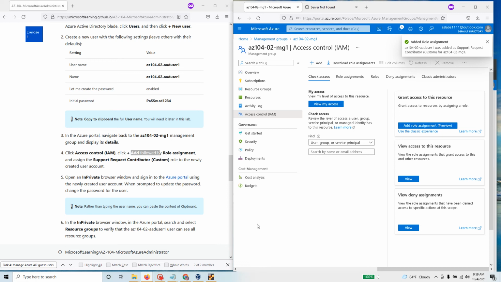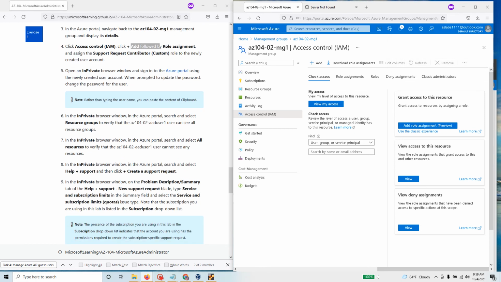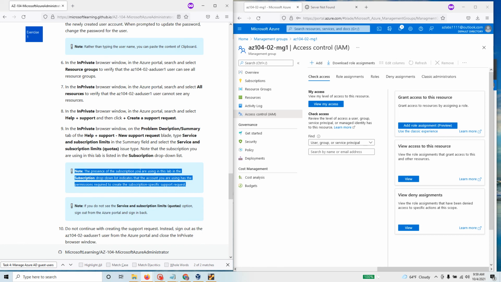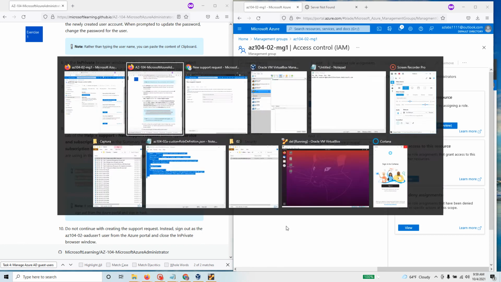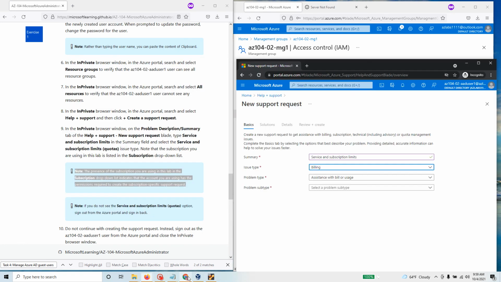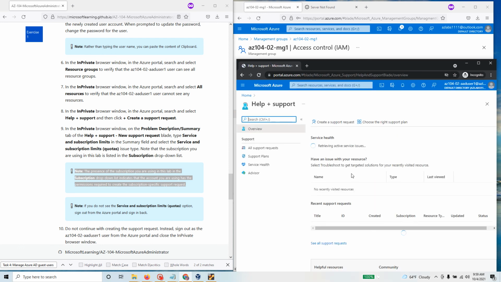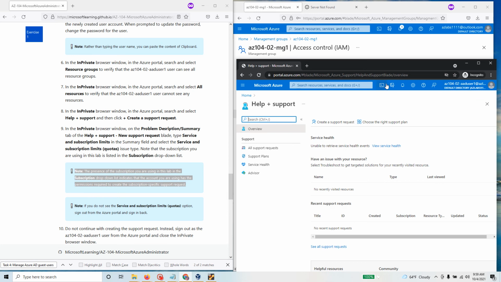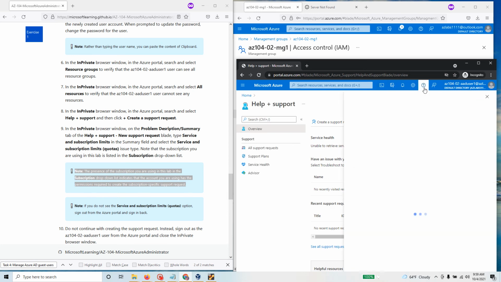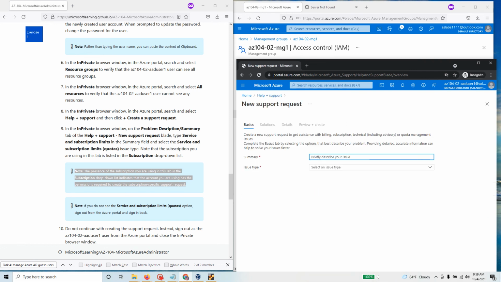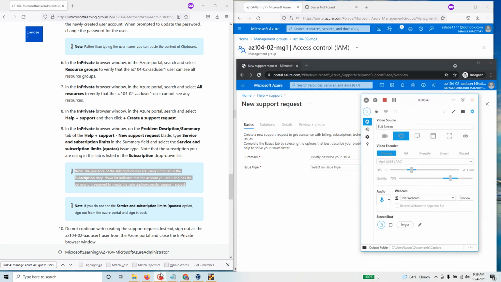Okay, so now let's go back in our step, because we had trouble and we know that our role was not there, so he was not seeing everything properly. So let's come back over here. What I'll do first is refresh and see if that helps. So I have just refreshed and go back to help, then help and support, then create a support ticket, and wait.